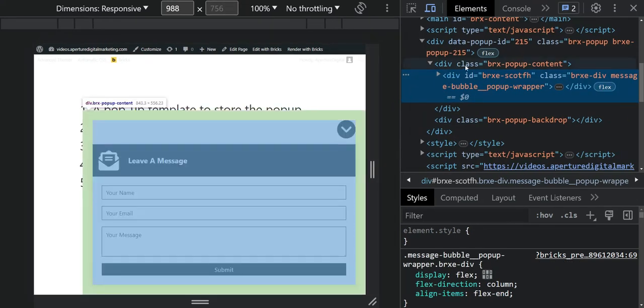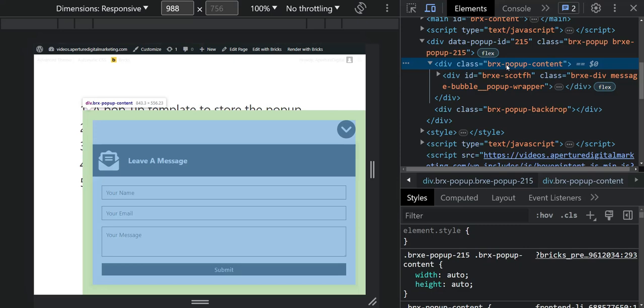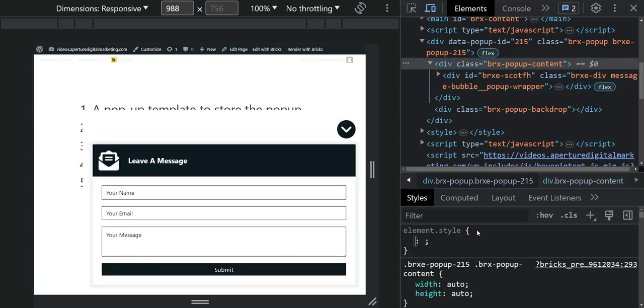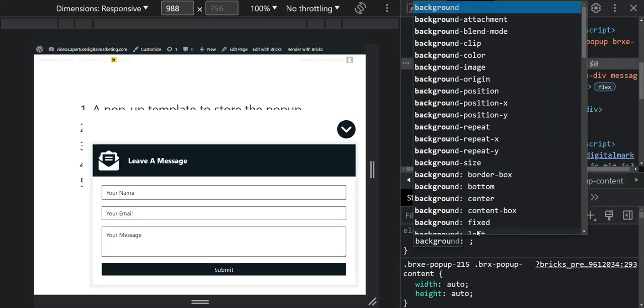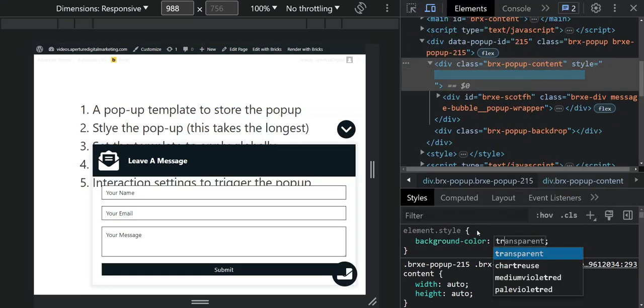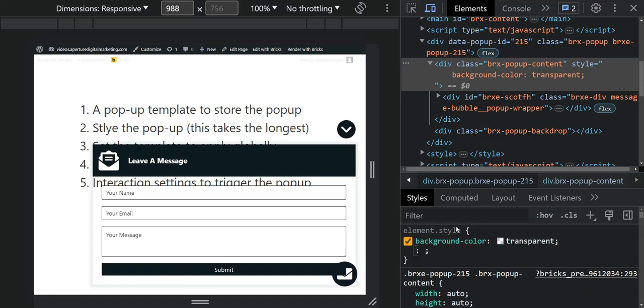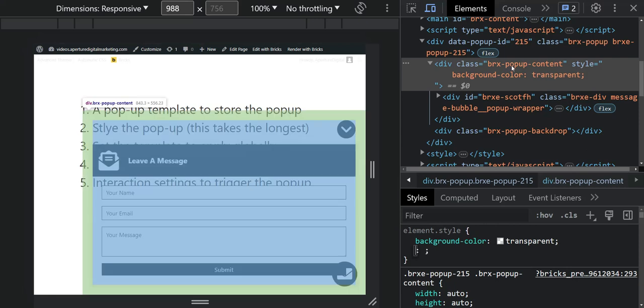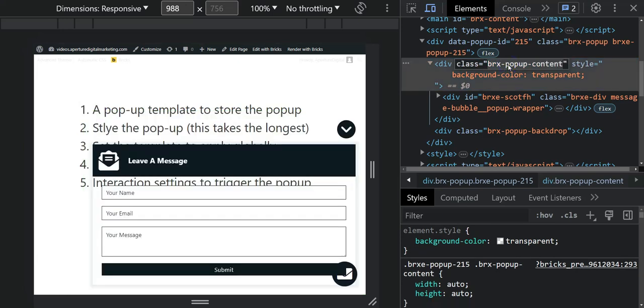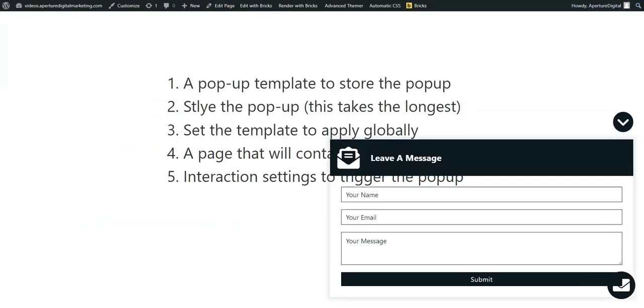And this Bricks pop-up content, let's do background color transparent. I think that fixed a lot of it. Now everything's transparent, so we can fix that, but we need to go add this, and I don't know if we can do this in the settings. We might have to write some custom CSS. So I'm going to grab that just in case for later, but let's go try to see if we can do it in the form template.